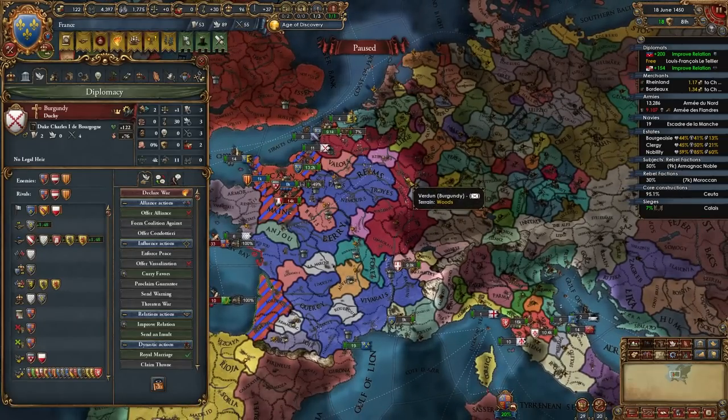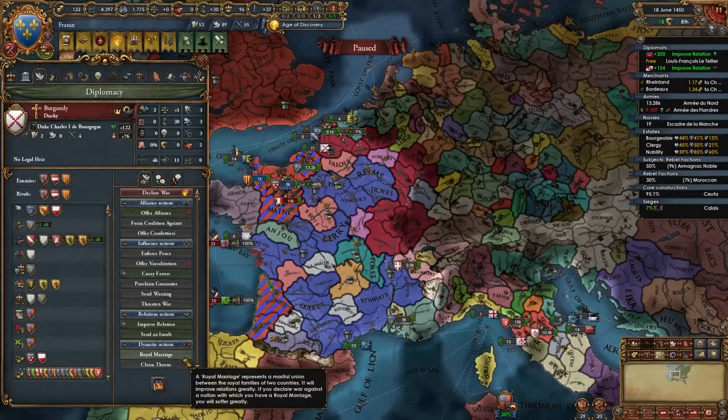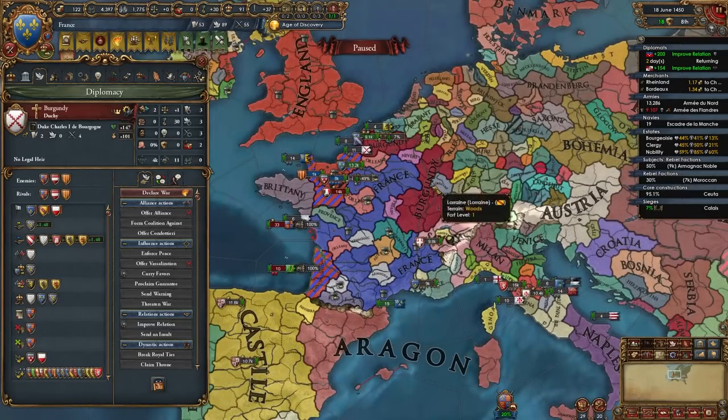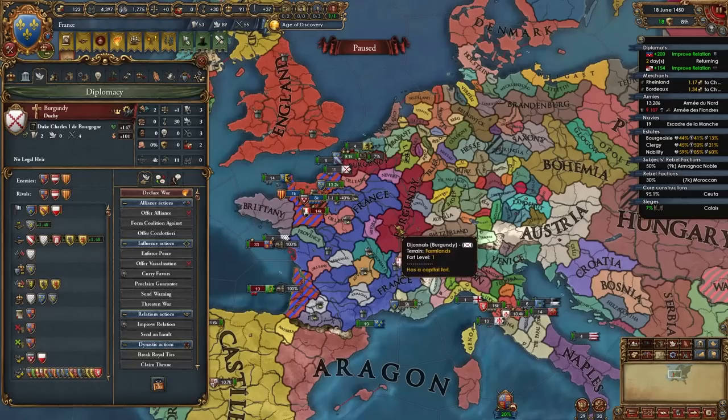At this point, after starting off with Burgundy not rivaled, I am able to royal marry them, which is excellent. Like I said, if you can do this, do it, but it's totally not something that's necessary. We're gonna get Burgundy either way, whether through the Burgundian succession or by stealing them from Austria, if they pick Austria.